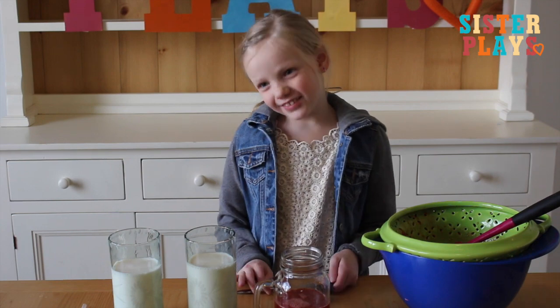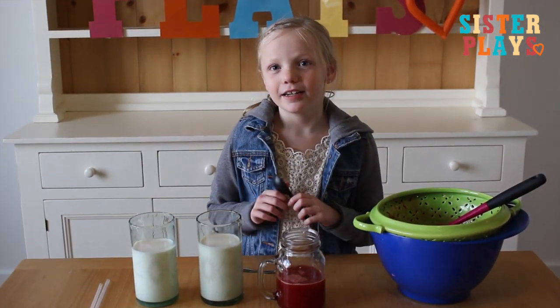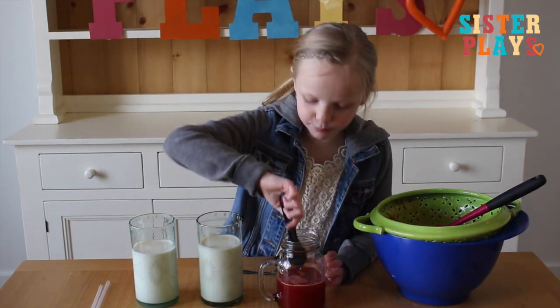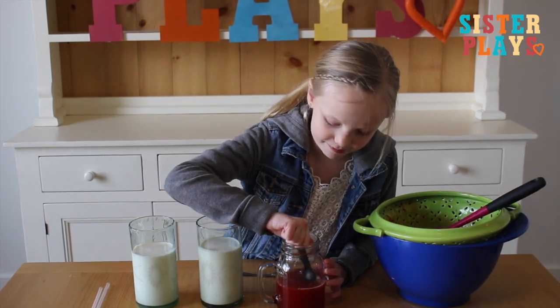Put the syrup in the fridge to get cold. Then add three tablespoons of this syrup into your milk.